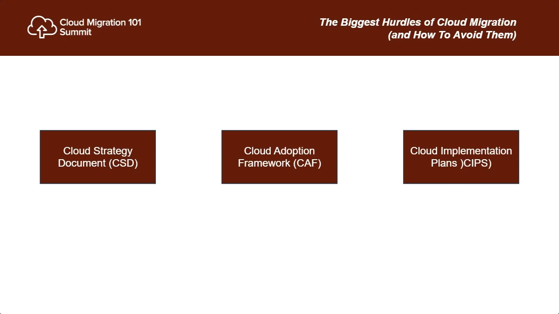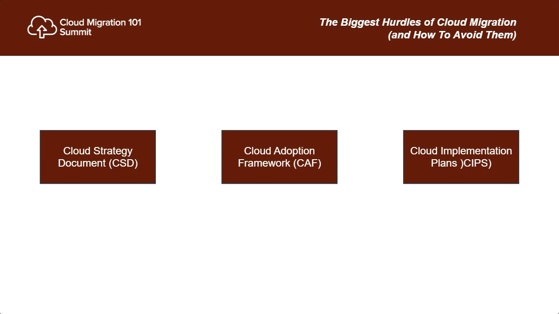For example, part of the subject matter experts that will be involved in your cloud adoption framework are going to be your networking team, but it's also going to be the security team. It's going to be whoever's responsible for governance. You're going to have to figure out the prerequisites, who needs to do what first. All of these things get flushed out in your cloud adoption framework.